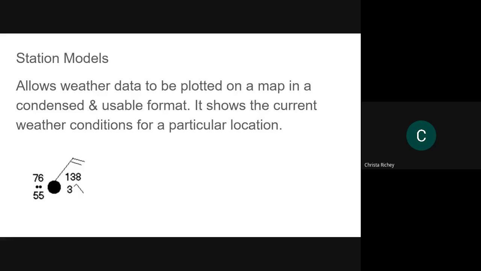Okay, so this is actually, I think, the second part. We're going to come back and fill in the upper part. So station models show what? They show the current weather conditions of a particular location. Sometimes they have more information than others. This one doesn't have any information for visibility. This one doesn't have any information for how much rain has fallen in the last 6 hours. I know it's raining. That's all I know.